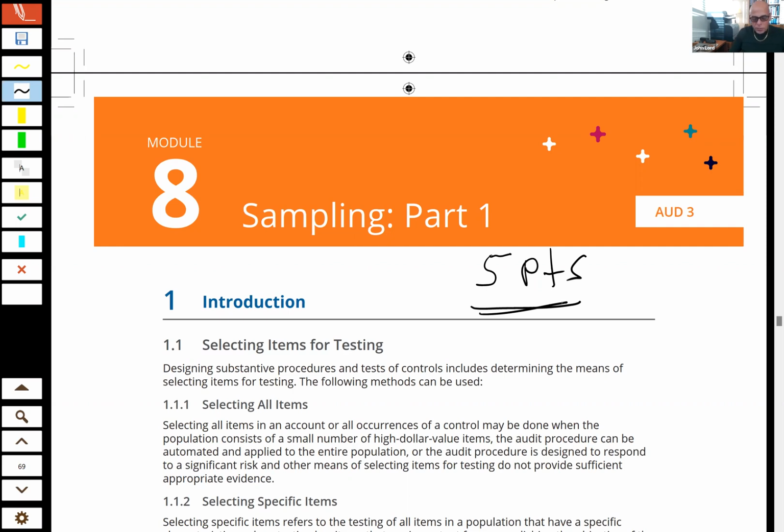A lot of times when students see the notion of audit sampling, they automatically think that they're going to have to remember everything from their statistics class. Not the case. What we're going to be doing is looking at when an auditor looks at less than 100% of a population, which is often the case. We take a sample of transactions and do our audit procedures, either control procedure or substantive procedure, on those.